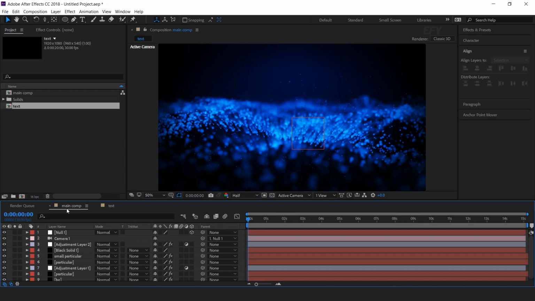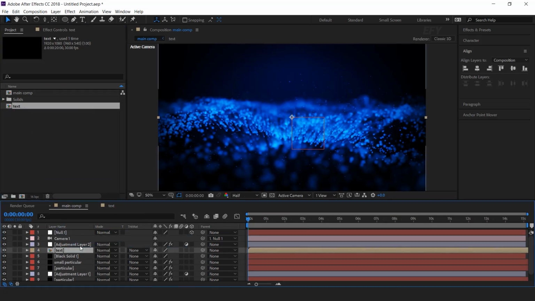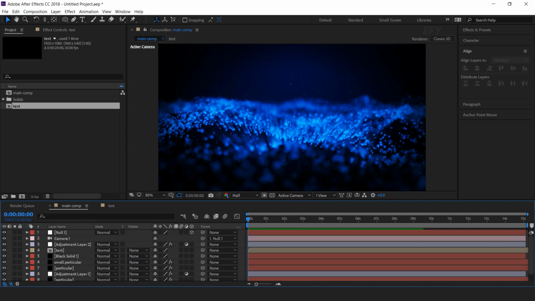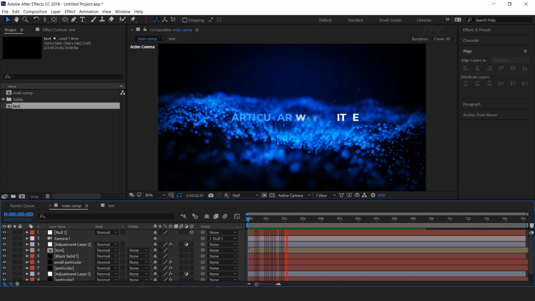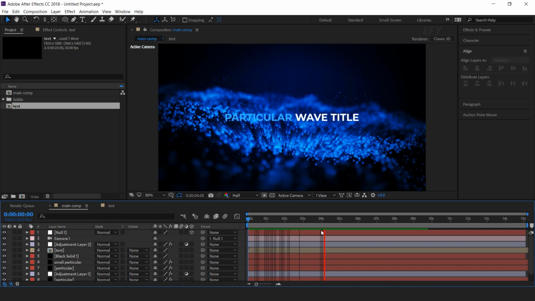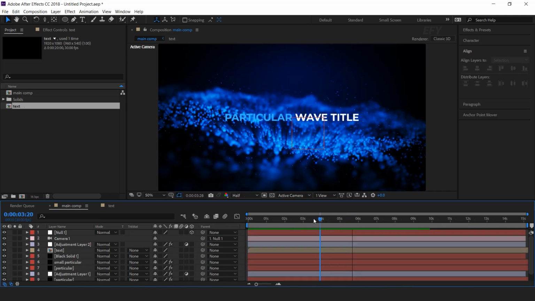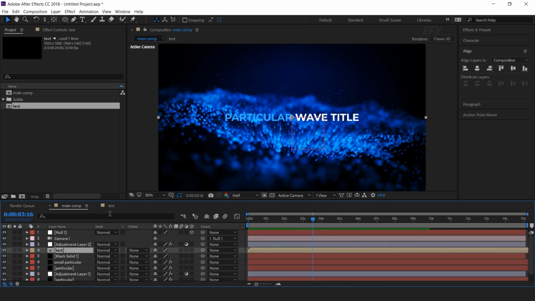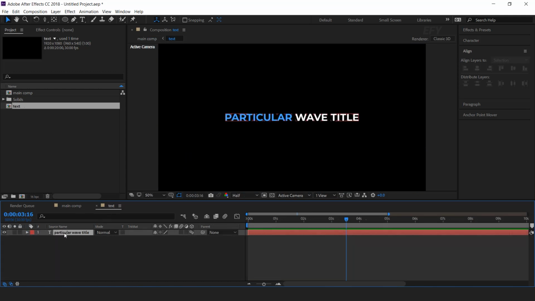Cool. Now go to Main Comp and drag the text comp into the timeline. You can change the text color anytime.